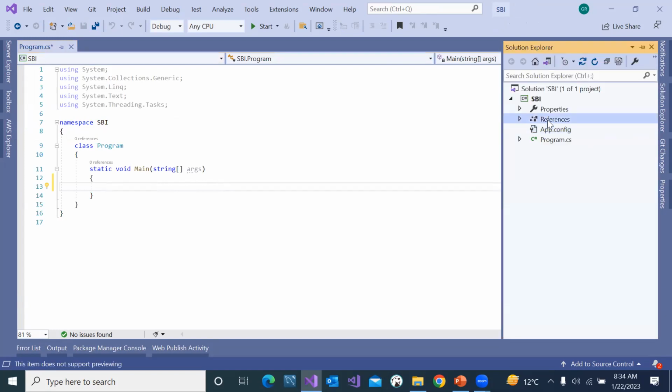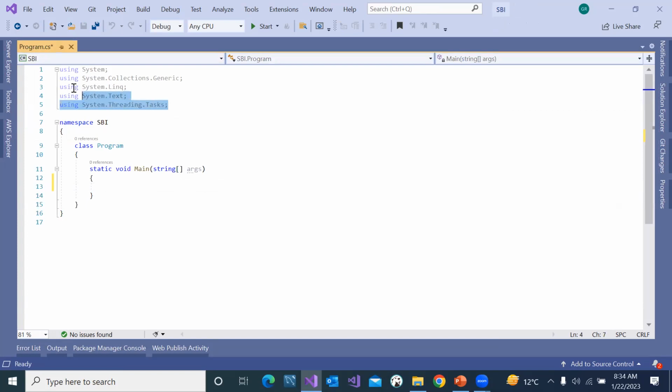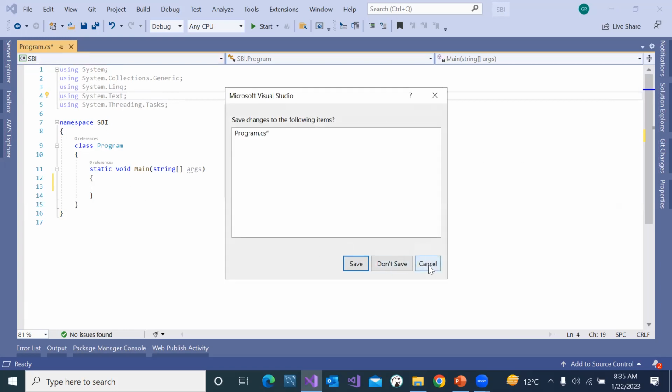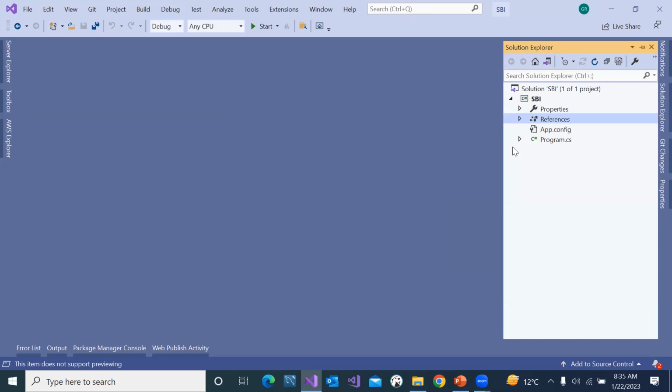Next, references. What is a reference? So here I am using these many DLLs, right? Not only these many. Based on my real-time requirement, I may need to import many more DLLs into my programming environment. Now, in order to make use of these DLLs, you have to add those references under the reference folder. Microsoft has already added a few on your behalf, but this may not be enough. You may need to work with some other DLLs also. So whenever you want to use any DLL, that reference has to be added here.